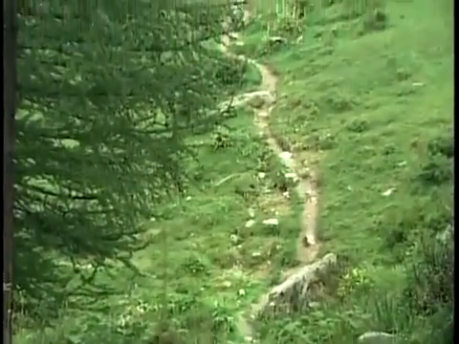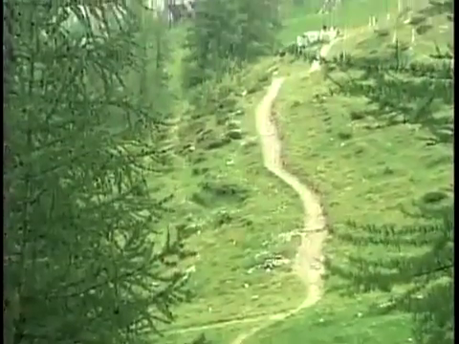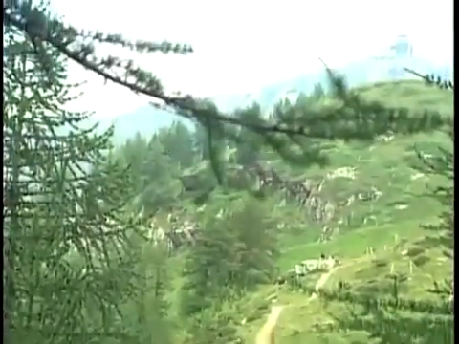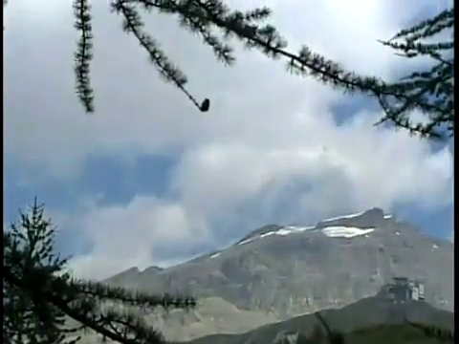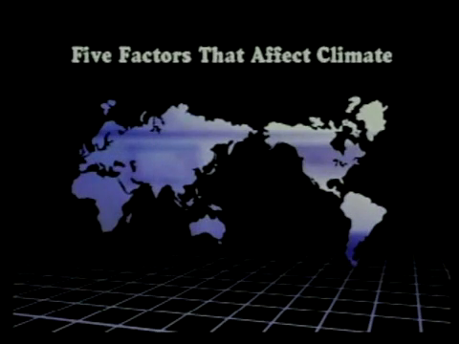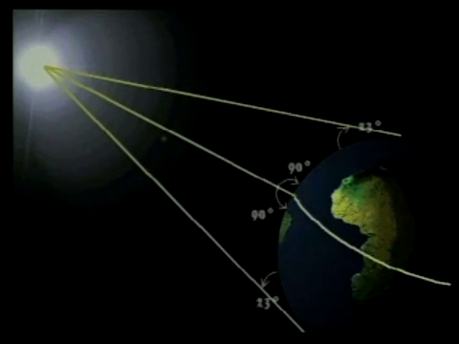If you walked up a mountain pathway, for example, you would find that the temperature would drop 3.5 degrees Fahrenheit for every 1,000 feet you climbed, or 6.5 degrees Celsius for every 1,000 meters. Another of the 5 factors that affect climate is latitude. Because the sun's radiant energy shines directly on areas nearest the equator, that is where the warmest areas of the Earth are found. Farther to the north and farther south, the angle of sunlight becomes smaller, so there's less heat from the sun at those locations.